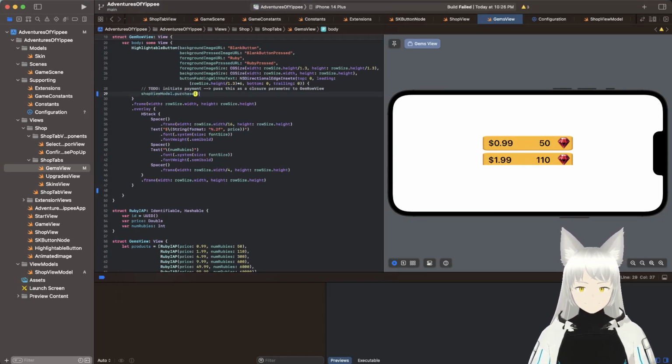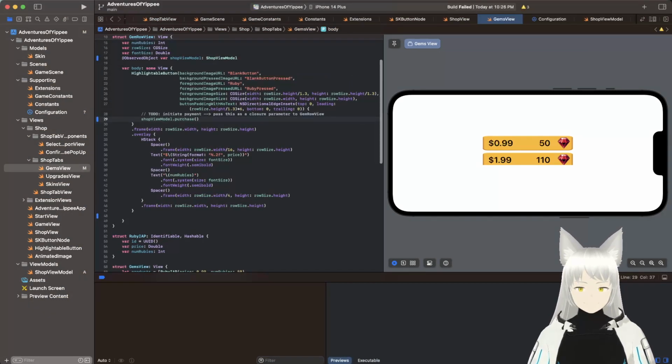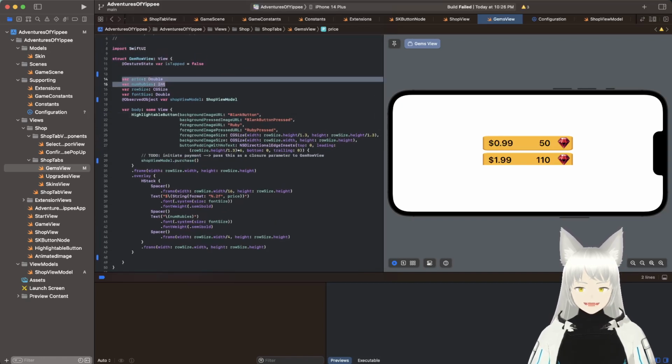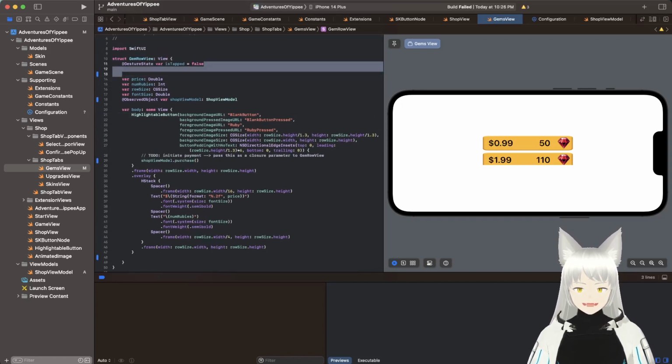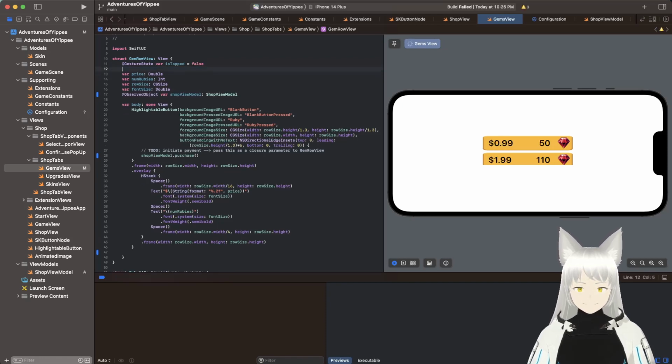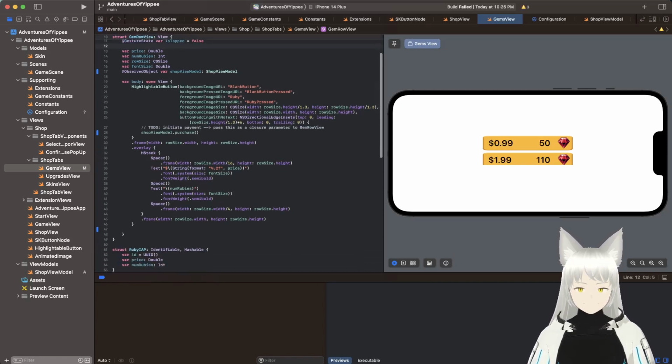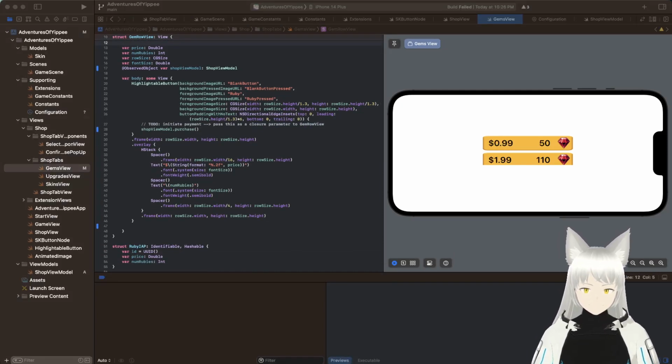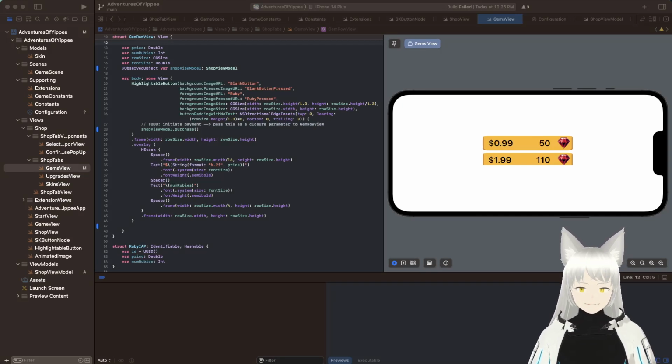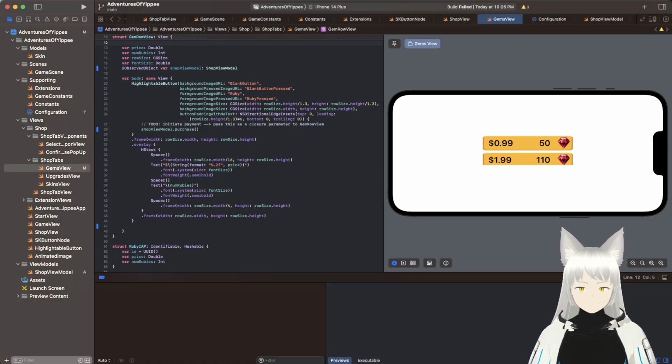Cool. What else did we want to do? When we purchase, we want to know which purchase we're making, and that depends on whatever number of rubies we're passing in. Let's think about how we want to do this. The way they did it in the other one was an if let product equal view model products first.